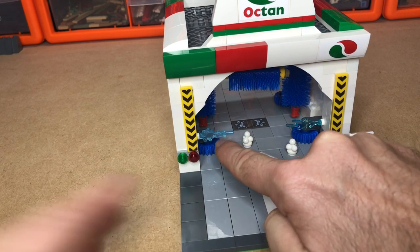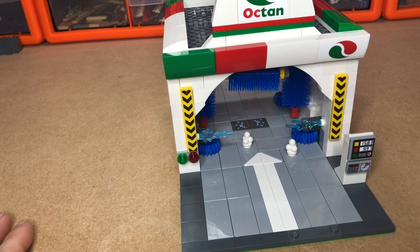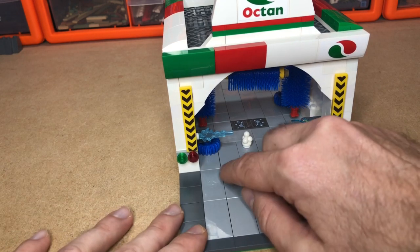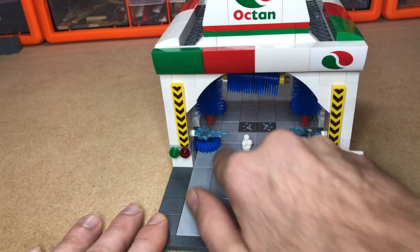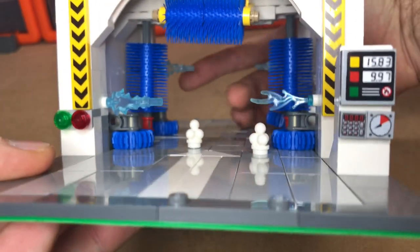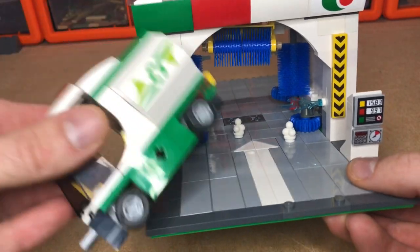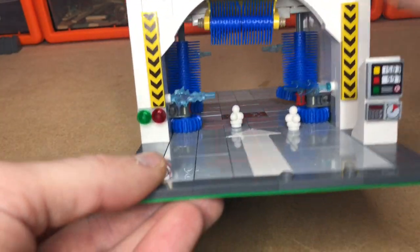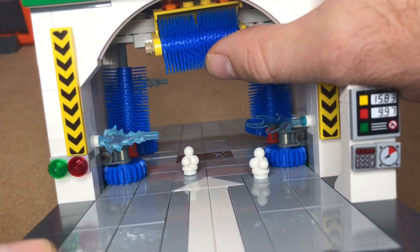So on this side I put in, I think it's from Iron Man's blasters that come out of his hands. I can't remember now, but it's one of the blasters from a Marvel set anyway. I've put this element down on both sides to clean the wheels. Let me just show you inside. These brush elements here are from either side of this truck. And then this, there you go, you can just about see it.